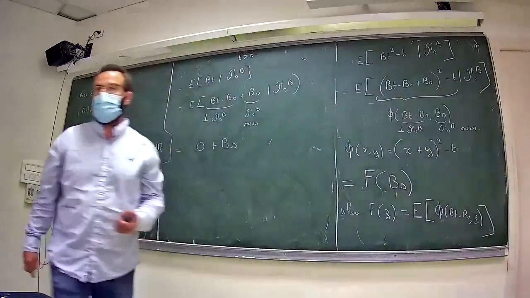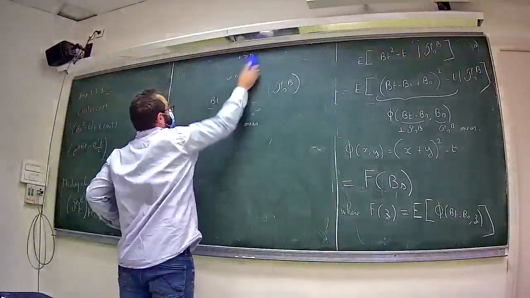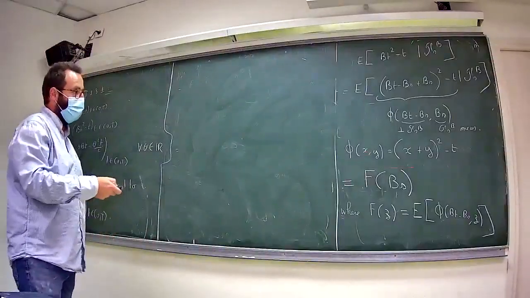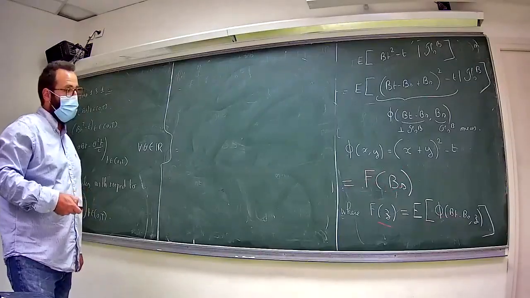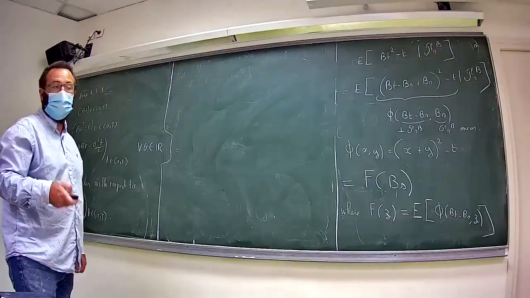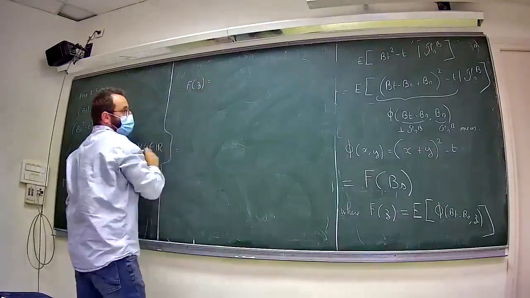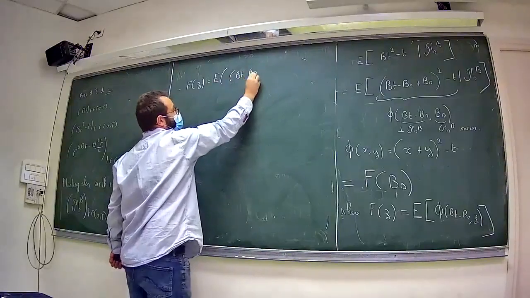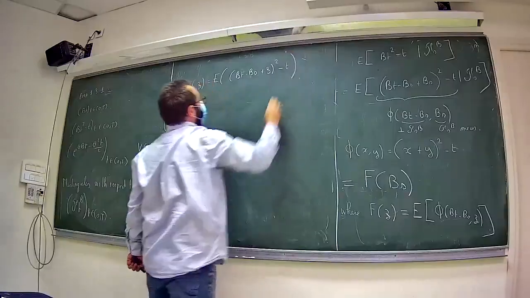I come back to the case of an expectation here. Expectation that I am able to compute here. What is this expectation? This is my phi that is defined this way. So in fact, this conditional expectation may be written as a function of bs. The function given by this expression, it's exactly the proposition 0.4.3 we have proved together. And what is this f of z? f of z is equal to the expectation of bt minus bs plus z, square, minus t.